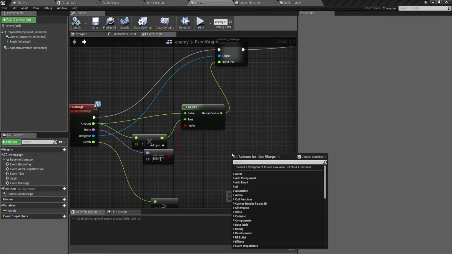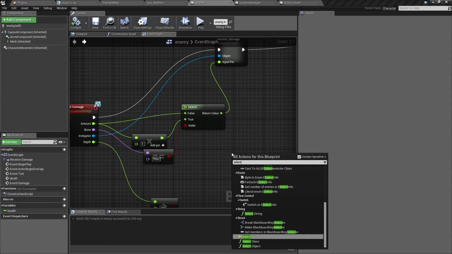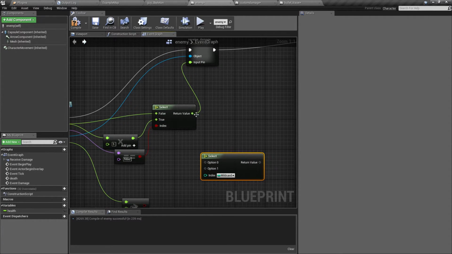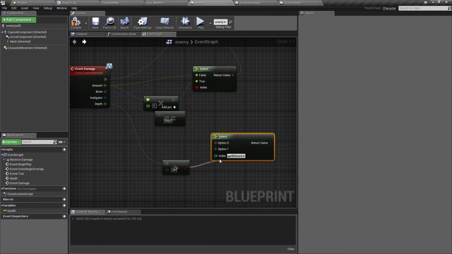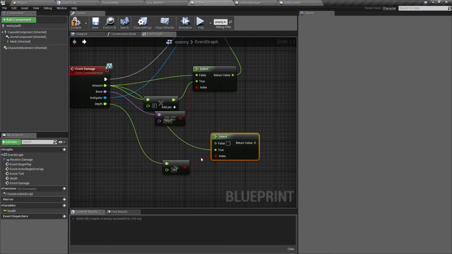And now let's add another select. And we're going to do this. So if it's true, it will be returning the real amount of damage. And if it's false, it will be just 0.